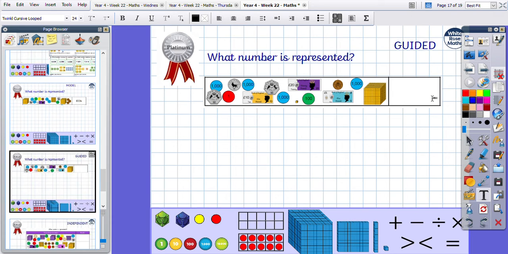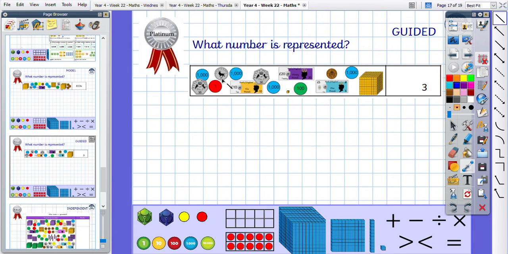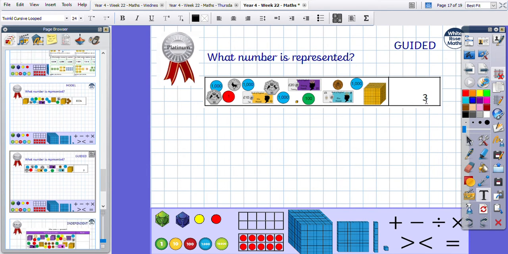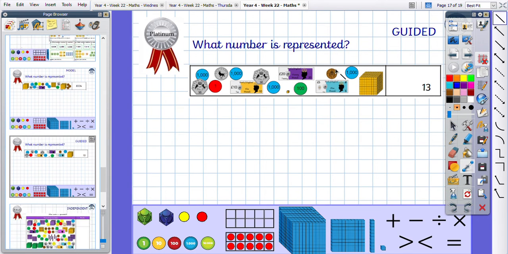Okay, so let's have another little go. One more to try. So how many ones have we got? We've got 1 coin, a 1 here, and a 1 counter, so 3. How many tens have we got? Okay, so we've got 10 here, and then we've got 50 and 50, but we know that that makes 100, so we're not going to use that. We're just going to use our 110. Okay, let's cross off what we've used so we don't use it again.